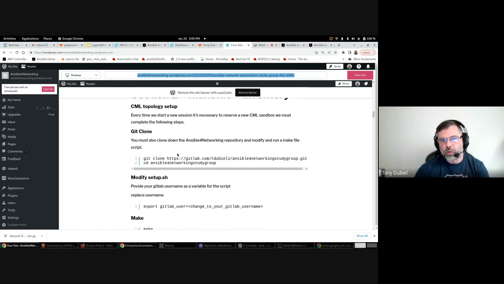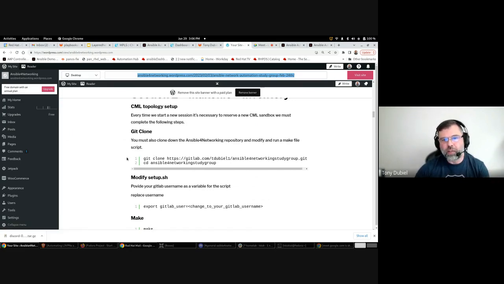But you always need to go through some steps, and the steps will be in there to remind you to pull down your repository and also to save your work, right? So when you finish the labs, you're going to want to save them and go through these git commands, so that you can save your work by committing it and pushing it into your repository, right? So it shows you how to set up a free GitLab account and the like.